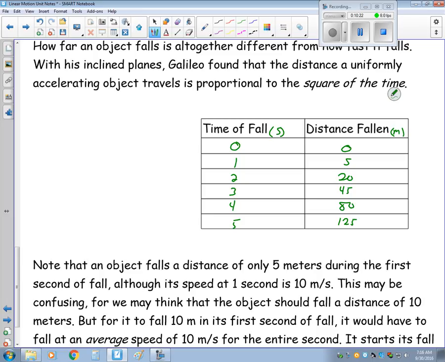So looking at these numbers, we can get a model or a formula that says that the distance it travels equals 1/2 g t squared. So, when you get a second, plug in some of those numbers and see if they work out. If I plug in 3 seconds, well, 3 squared is 9. 9 times 10 is 90, and then half of 90 is 45. So that works out. And you can do that with any of those numbers.